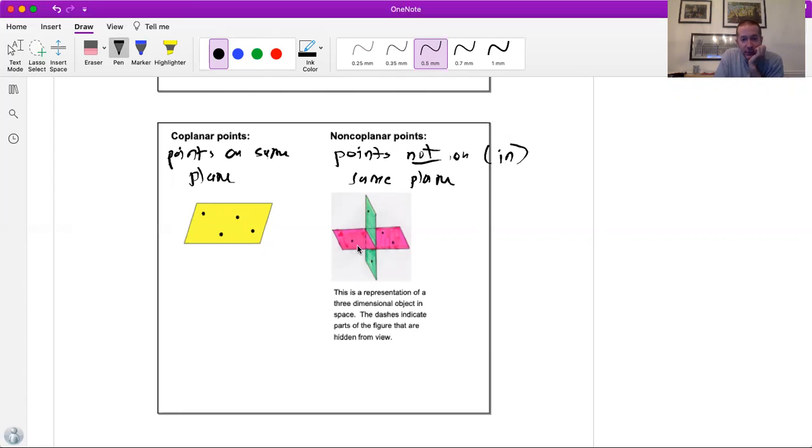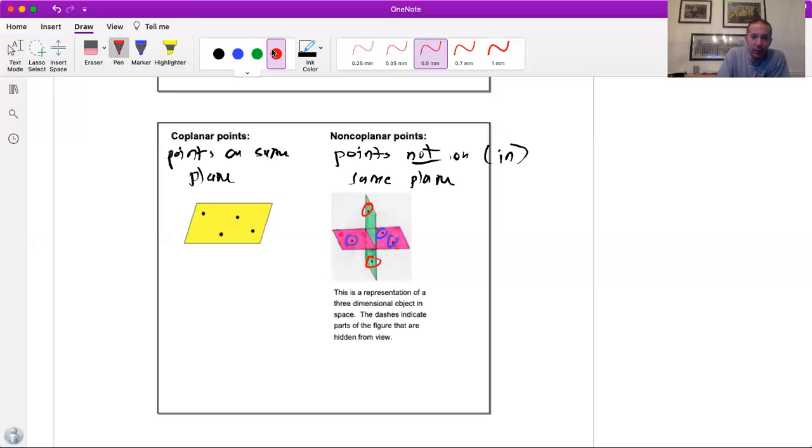Here you can see this point. I'll circle them in blue. These 3 points are all in the pink plane, but they're not in the green one. So these 3 points you would say are coplanar. And not green. And these points I'm circling in red here, those are both in the green plane, and they're coplanar, because I can draw a plane that goes through both of them. But there's no one plane I can draw that's going to go through all 5 of these points.